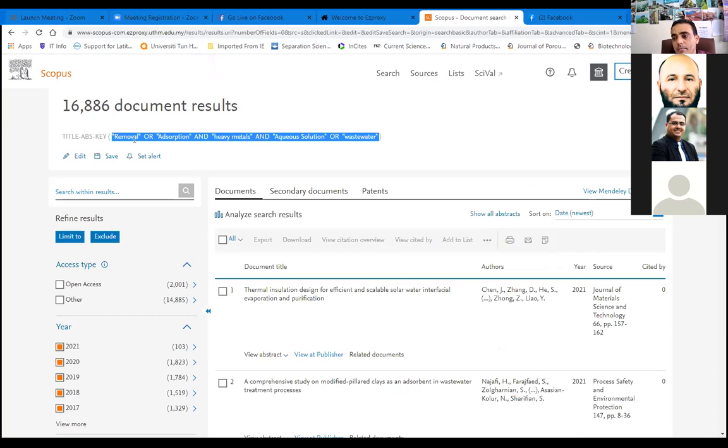This is so much to deal with. I'm going to minimize the number of documents. I have to choose only recent publications within the last 5 years. So I have to click here, 2021, 2020.